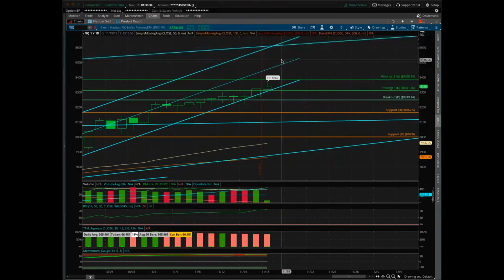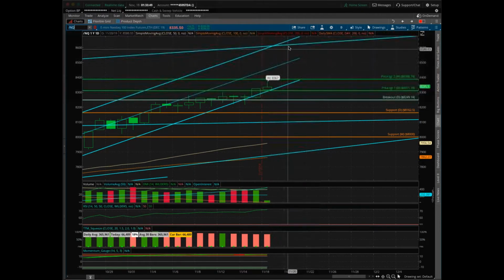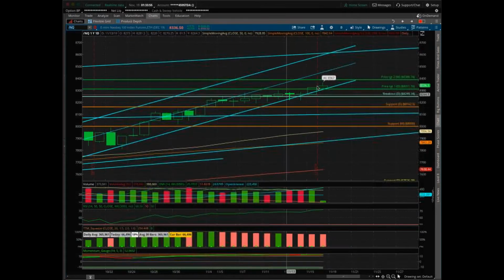This could still continue higher because we still need to be at the top of the resistance here at about 8,600. So that's still about 300 points. And it's matching up with the top of this channel. So we could definitely push higher. And I think we do. But we'll see. Okay. But as of right now, still holding that bullish channel. So we're not worried just yet.